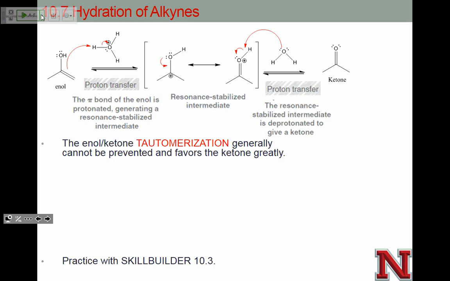This is called a tautomerization, and it favors the ketone greatly, and it's very difficult to isolate the phenol unless something else is stabilizing that double bond, like being in resonance with other double bonds. So in almost all cases, we're going to isolate the ketone, and that's what I want to see as your product if I give you the single-step synthesis. It's always going to be the ketone. The alcohol is still adding on the Markovnikov position, the more substituted.